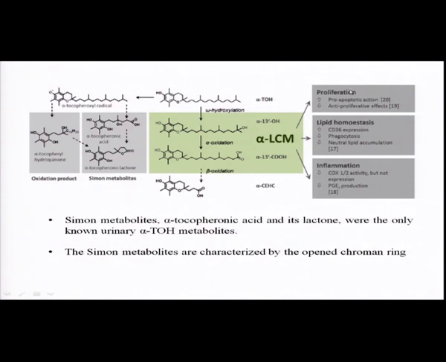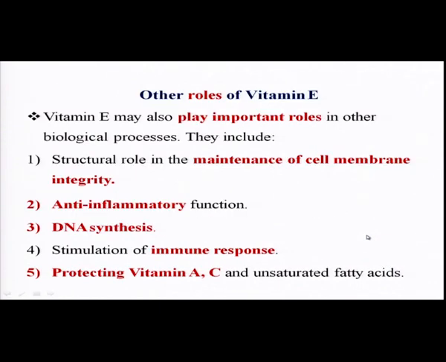So you see over there, you always have, I would say, vitamin E being used as a raw material for these kinds of physiological responses, and that's quite complex if you have to look at lipid homeostasis. You don't want anything to happen in the long run, a damage or a repair in the cellular component, and the metabolites of vitamin E eventually find their way contributing to any of these functions. As I told you in the earlier session, here we have protecting vitamin A and C, you add vitamin E.